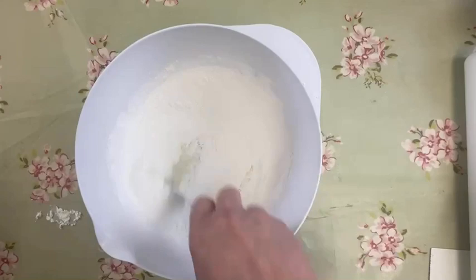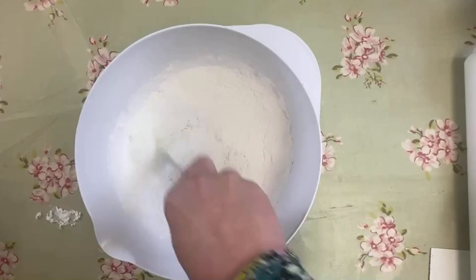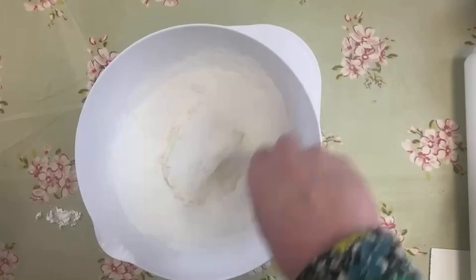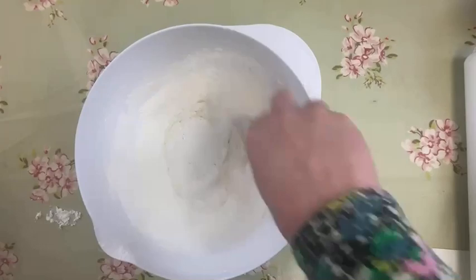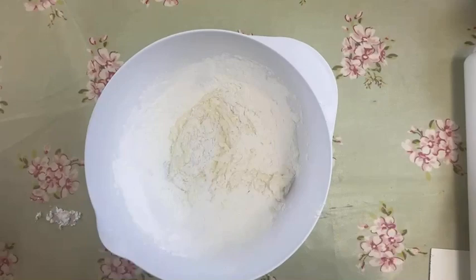I should point out I have got blue hands at the moment — the blue dye decided to explode all over me this afternoon. It'll come off eventually, but not in time for the live. When you mix Whipping It Up you don't need to do this initial stir — I'm just trying to protect my phone. Just giving it a rough mix to start with, and then I'm going to take my electric whisk and start mixing.